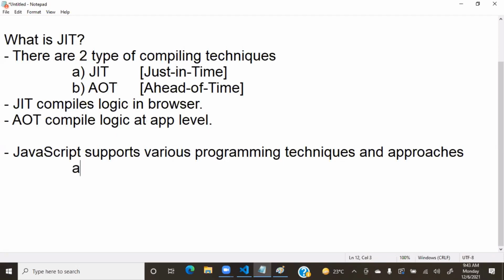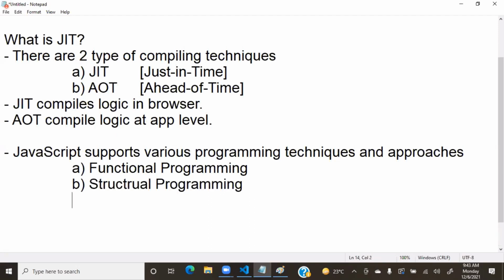Like we have functional programming, structural programming, imperative programming. What are these? We are going to learn. So don't worry. What is functional, structural programming? We will discuss them and learn about them.